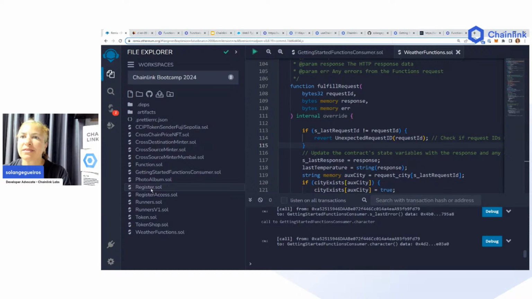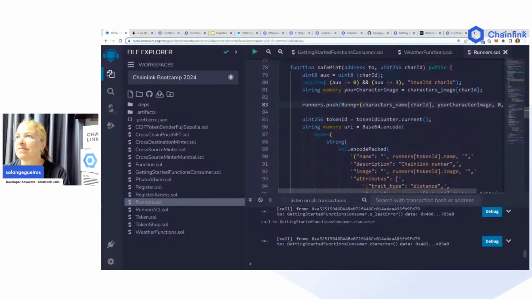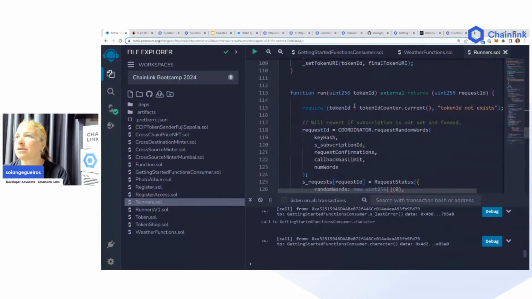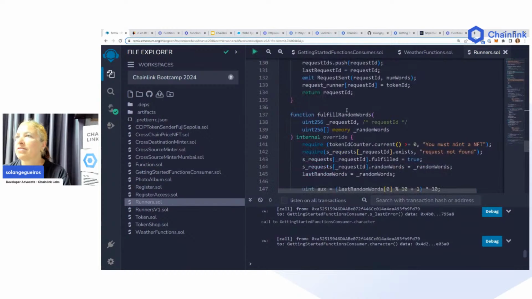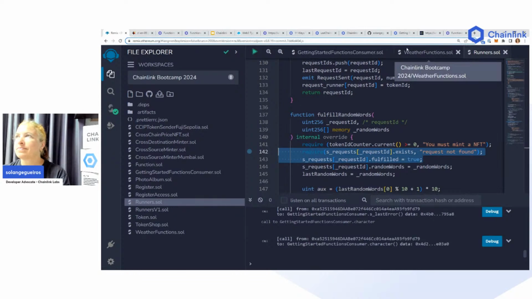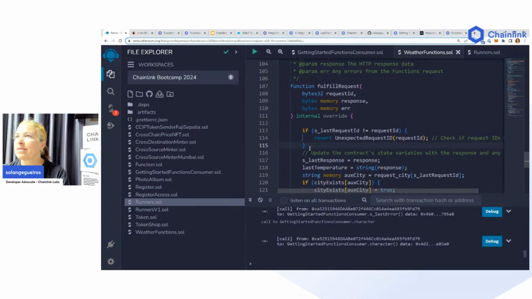Let's open the runners. Then you can see how I'm doing this. Run, fulfill request. So I must have that request. That request must exist. Okay? So this part must be done now. And not this.